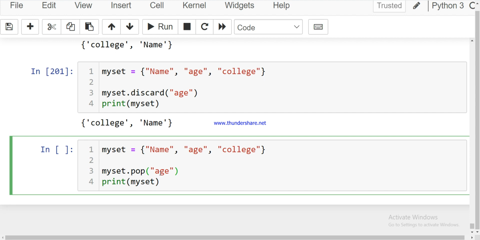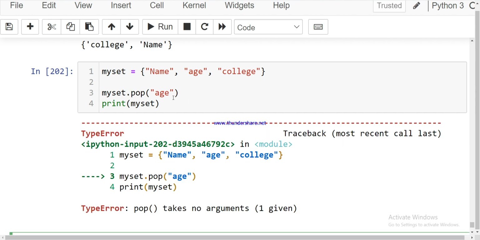This pop method will remove an item, and you don't know what item it will remove. Although it is a pop method, as in a stack it removes the topmost item, but here you don't know the top item, because this is an unordered set. So it will remove randomly.